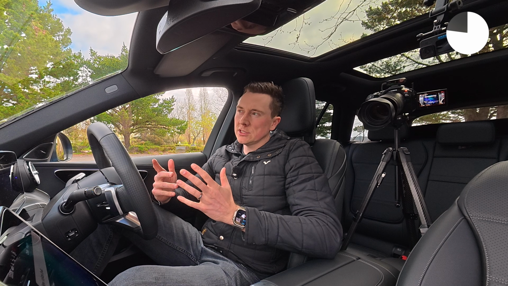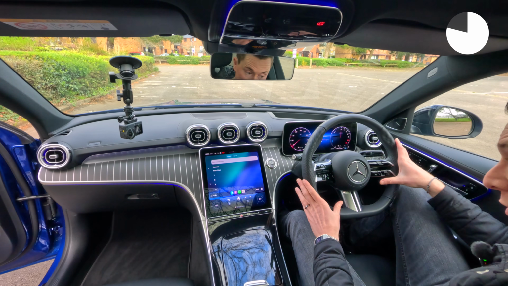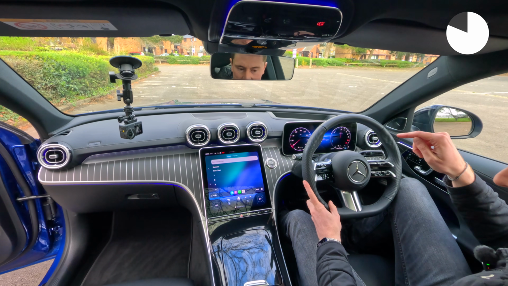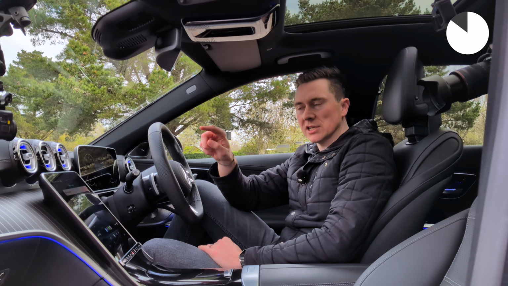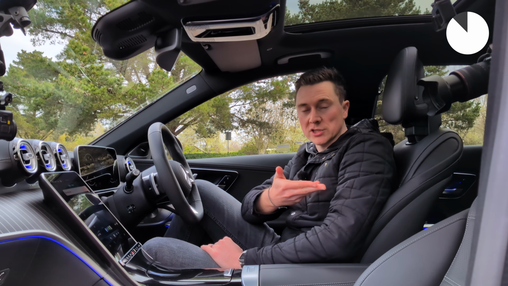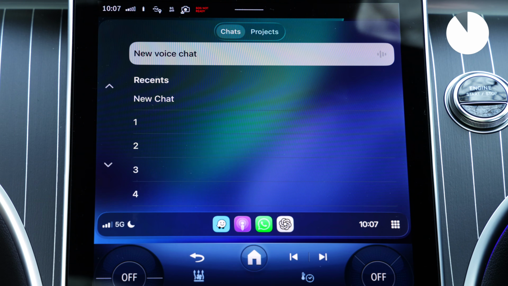So yeah, this could be good, and I appreciate that some cars, like this brand, Mercedes-Benz, do have ChatGPT integration with their voice assistant, but I think I might prefer this because this will actually link with your laptop at home, for example, or your phone, and you can see all the conversations with the transcript at home as well.